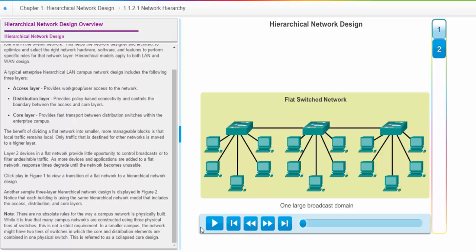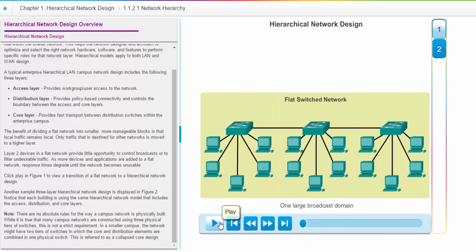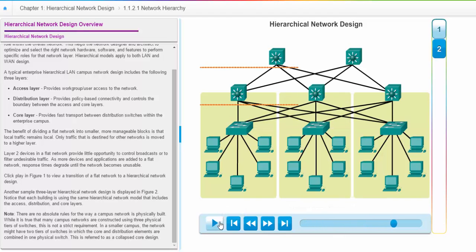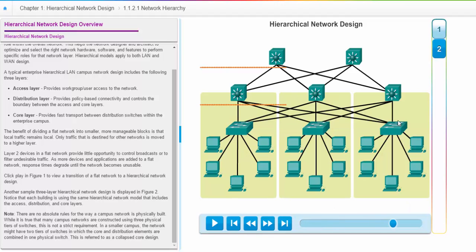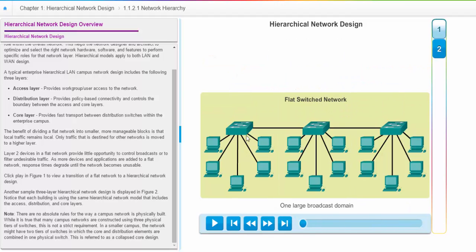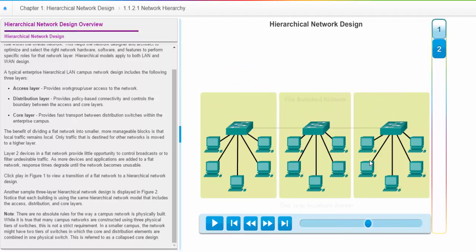Okay, so here I'm going to click play and you'll see how our flat switch network becomes a hierarchical network. You'll see here we've broken them down. Back up just a little bit. Here's our flat network. We've got our routers here, our switches here. We've got our PCs. As we go through here, we're going to divide things up. We have each section here.